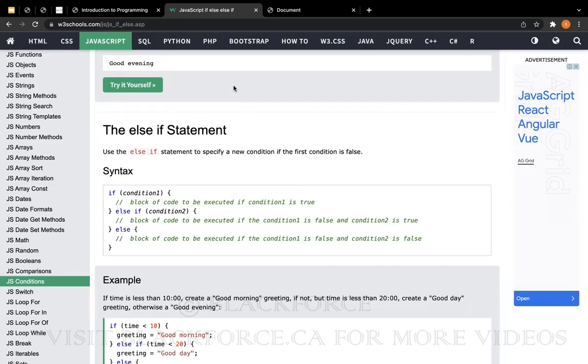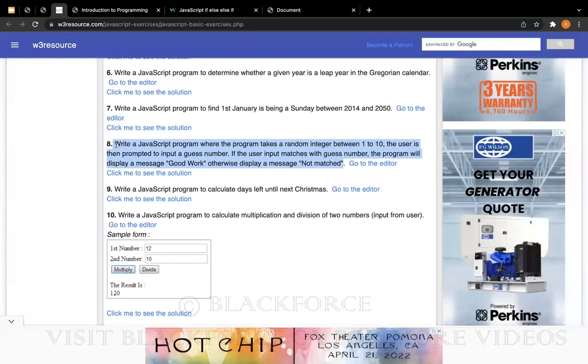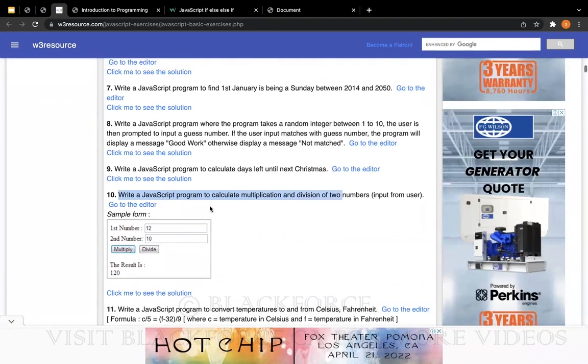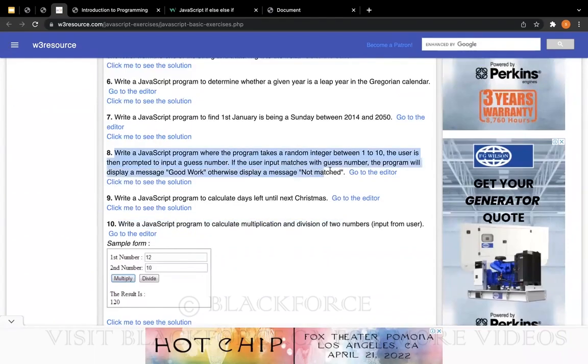Yeah, cool stuff. So I want us to do something like we did yesterday, so we can understand practically what we are learning. Yesterday we worked on this: write a JavaScript program to calculate days left until next Christmas. No, not that. We worked on write a JavaScript program to calculate multiplication and division of two numbers. So we did this, and I guess everyone has the code and maybe some persons played around with it. I want us to do this, but because it involves using comparison operators, I'm just going to read the problem.